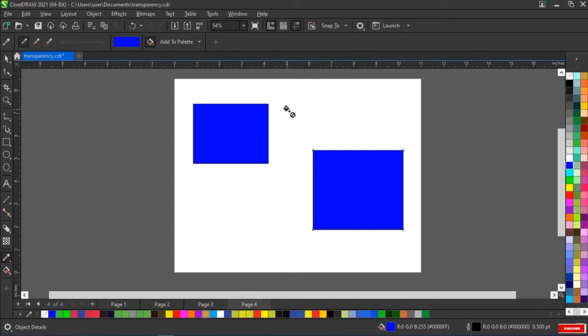We still have this eyedropper tool active, so we can fill as many objects as possible with the blue color we picked right here. This is where we set the pixels. This works in a situation where we have a mixture of colors and we don't know how they got it. Okay, let's try something.